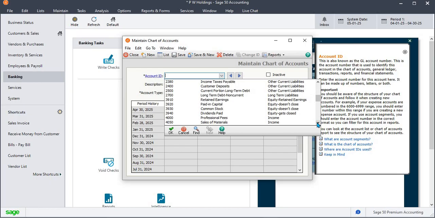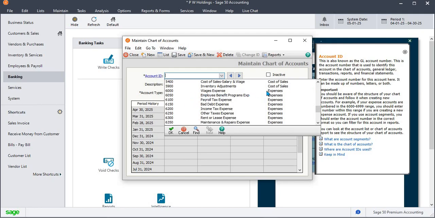For income, it's 4000, 4050, 4100, like that. So when you are creating this chart of accounts, please create proper account IDs. So from that you can identify which type of account you are creating. So like that, you can create accounts.